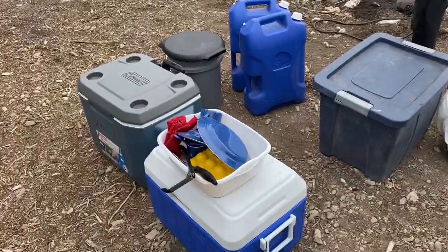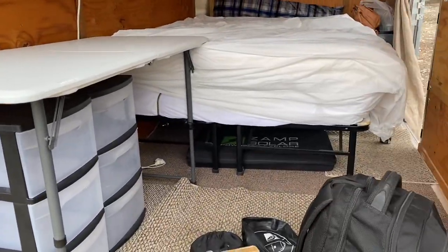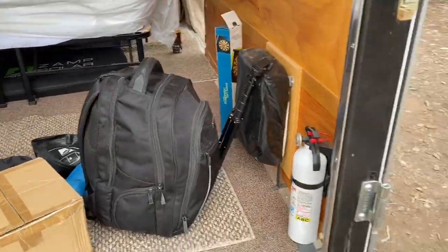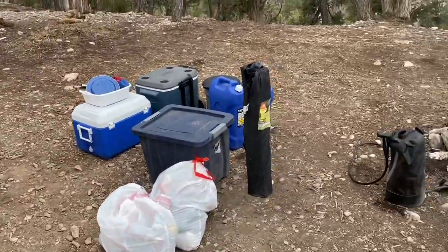Alright guys, Daisy's all cleaned out — got all of our camping trash picked up, hubs is working on the solar panels, everything's been removed. We just have to put a few things in Camper Dan and a lot of this stuff will be in Daisy on the ride home. It's bittersweet — I always hate leaving. I hope you guys enjoyed our latest camping adventure — our first time out in Daisy officially. We'll be taking her out a lot more this summer, so get ready for more fun and adventures.